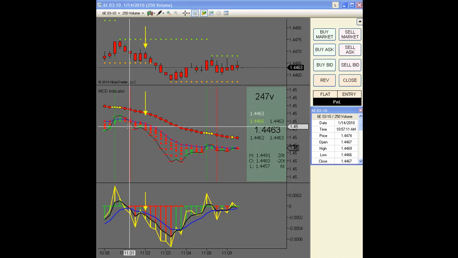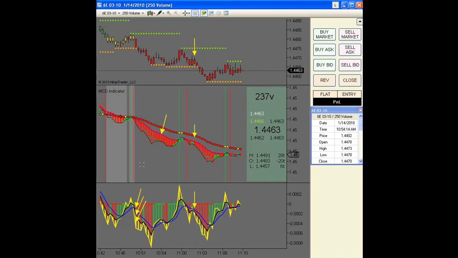On when the crossover occurred. The big difference here is that we try to trade with the trend, right? We let the dots pull away from the trend and then look for the pullback, because it's the very act of the dots spreading out which tells us the market's actually moving.